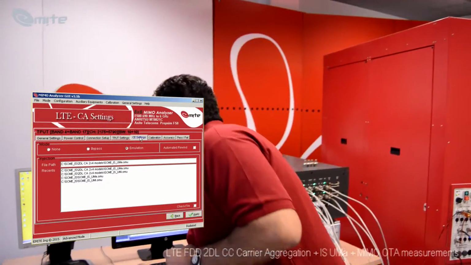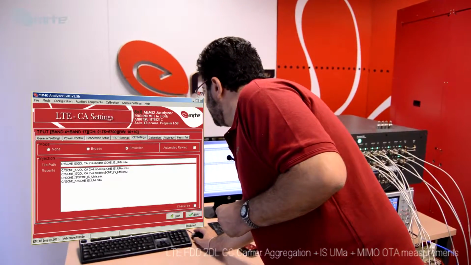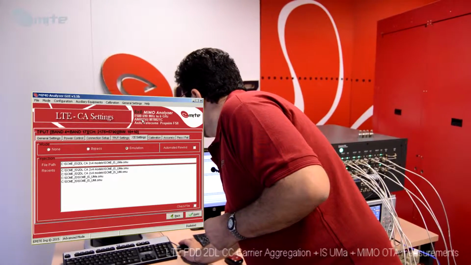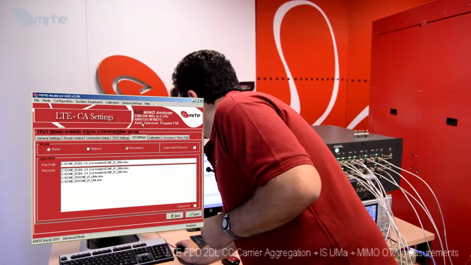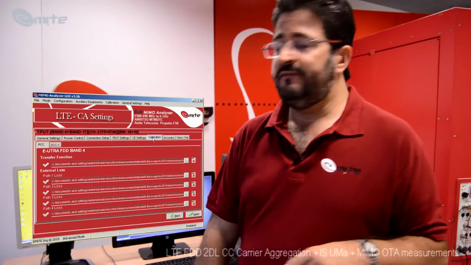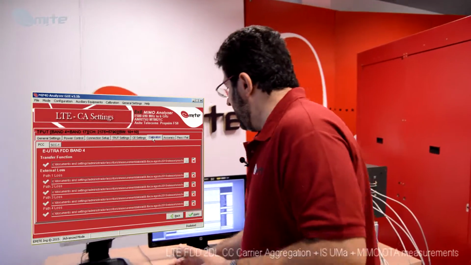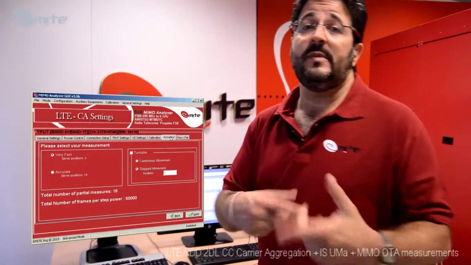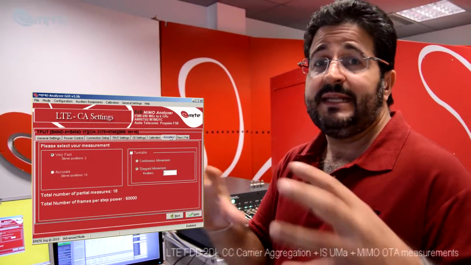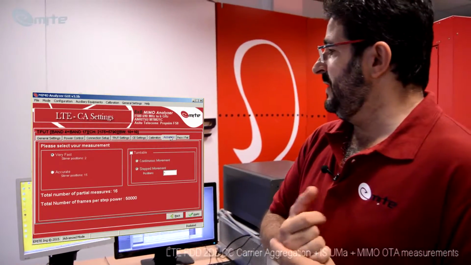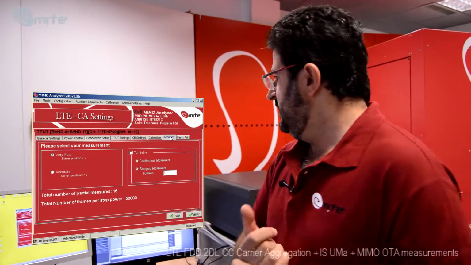You can see here in the software that we detect basically that we have an E500 chamber, the Anritsu MT8821C eNode B, and the EMITE PropSim channel emulator. The calibration is already preloaded for the file that I just loaded. It has all the models for all the bands and the primary and secondary. We're going to test in a stepwise manner, so it will be a number of samples, individual curves that then will be added and averaged to get the final value, giving a total number of set frames per step power of 50,000.